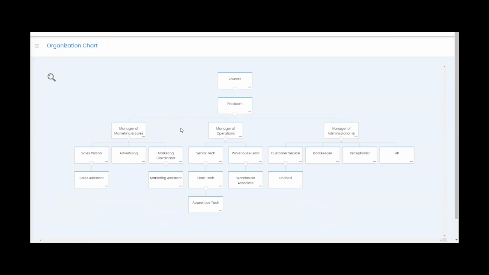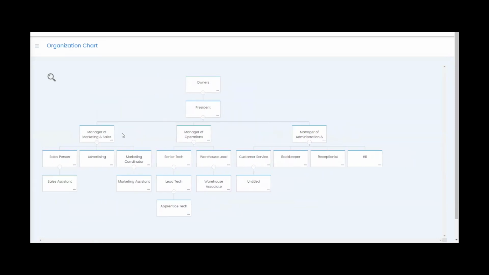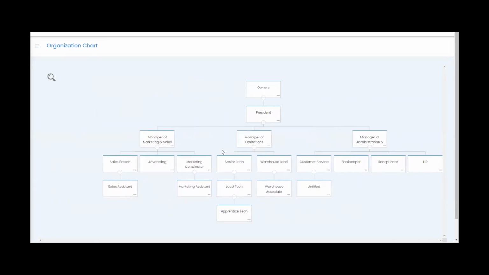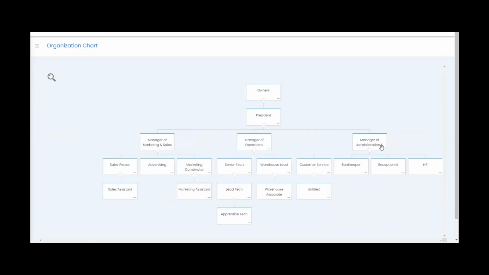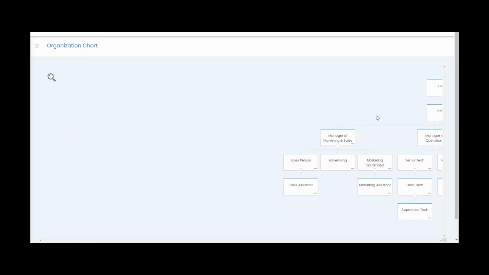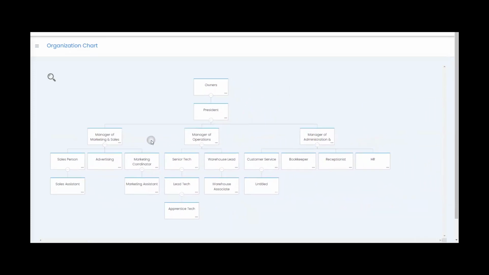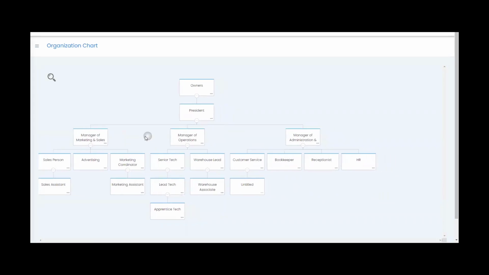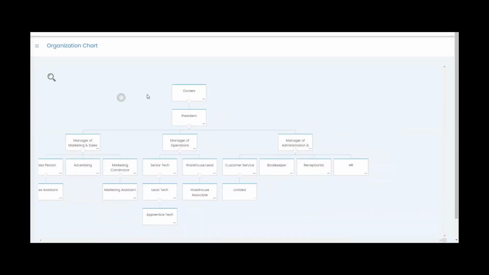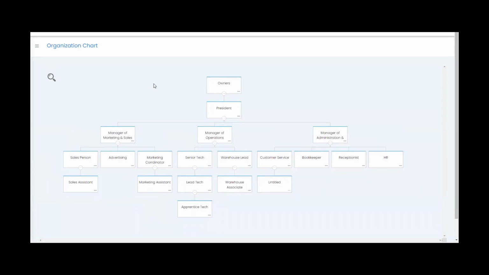I can also drag it left and right to move the chart. You can see if I pull it all the way this way, it's going to plop back into the view screen. So if you have a chart that's twice as wide as this one, and you pull it to the left or to the right, it's going to pull back to the edge of the chart. And then to center it, I'll just center it this way. And you can grab anywhere on the screen, it'll move around.